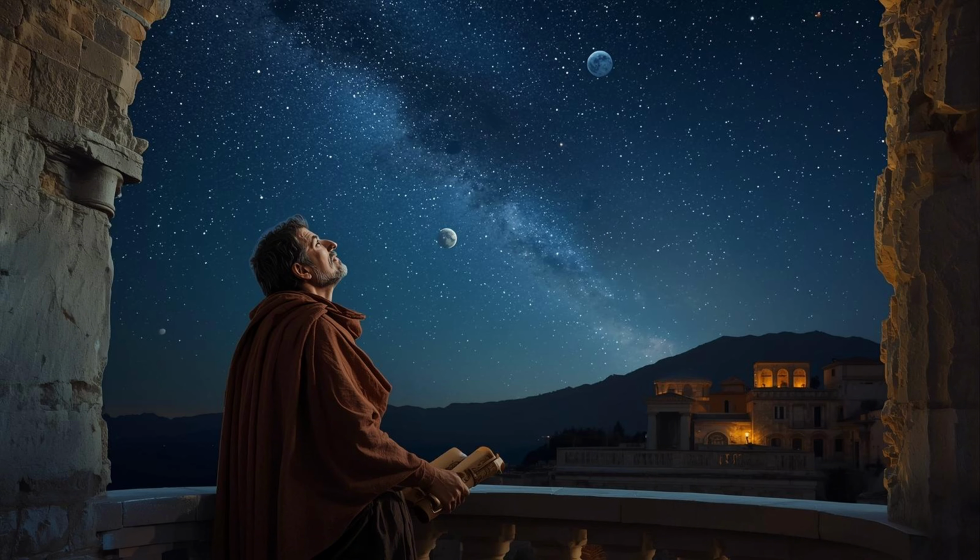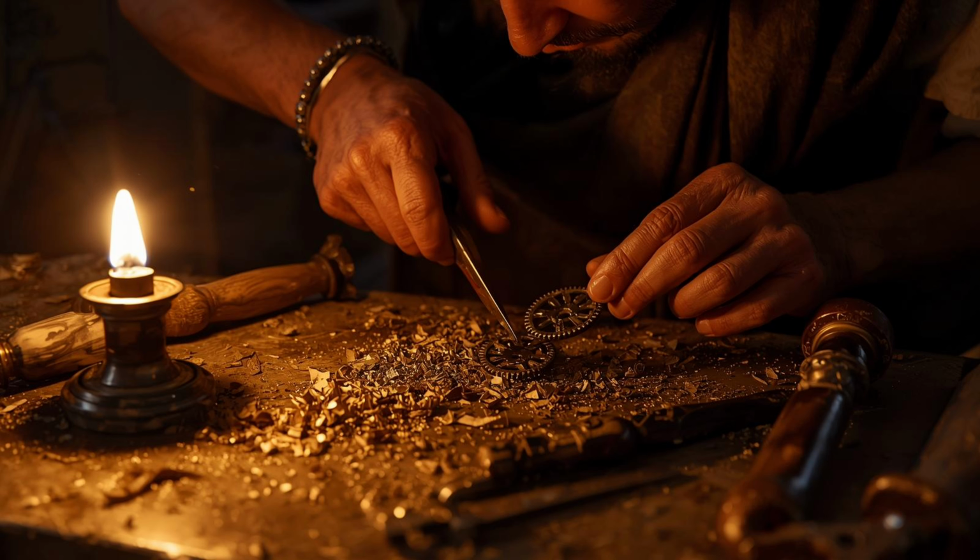What's more, this wasn't a one-off creation. The sophistication of the Antikythera mechanism suggests it was part of a tradition. You don't create something this complex as your first attempt. There must have been earlier, simpler versions. There must have been other mechanisms, perhaps more advanced ones. This raises a tantalizing question. If the Greeks could build the Antikythera mechanism in the 2nd or 1st century BCE, what other machines did they build? What other technologies did they possess that we don't know about because the evidence hasn't survived?